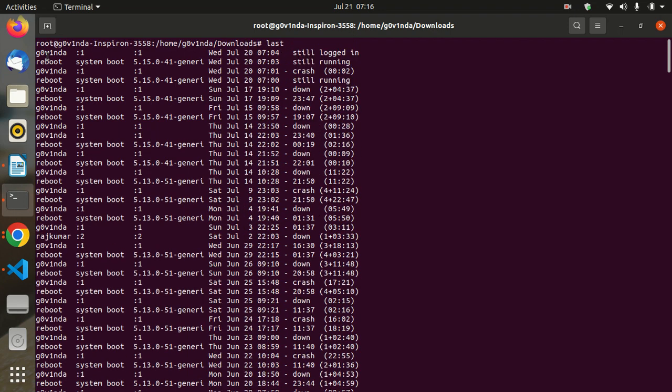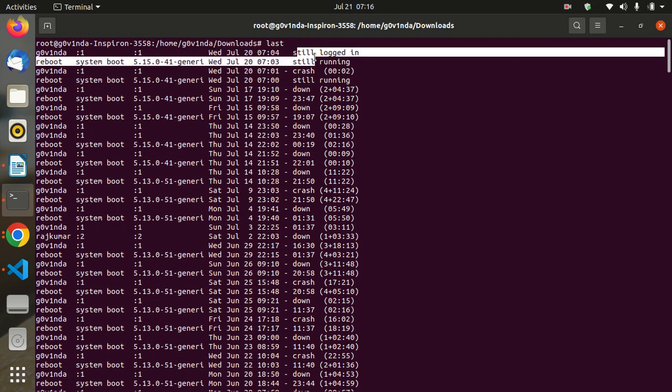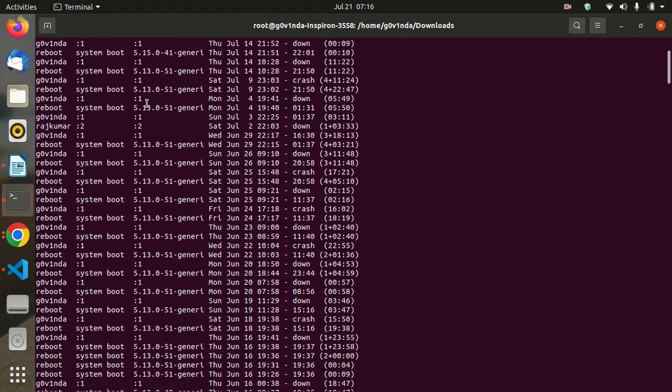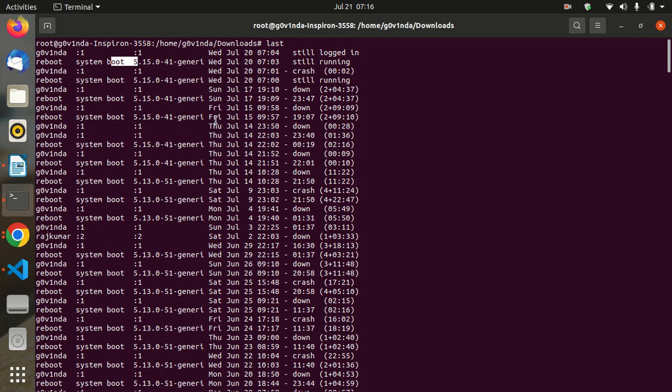This means me, I am using this Wednesday 7/4, still logged in. Reboot, system reboot, crash. All this information we get using the last command.